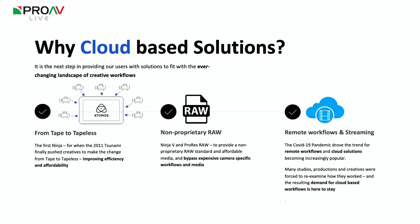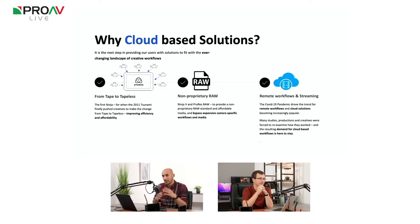Or you're recording in full-blown RAW, which, you know, it's great to have all that data, but at the same time, it's bad because you have all that data and it's costly in storage and it's costly in processing power. So obviously, ProRes RAW, over 30 cameras support that now, with the likes of a Ninja 5 or the 5 Plus or the Shogun. So yeah, that was the second big milestone, big focus for the company.